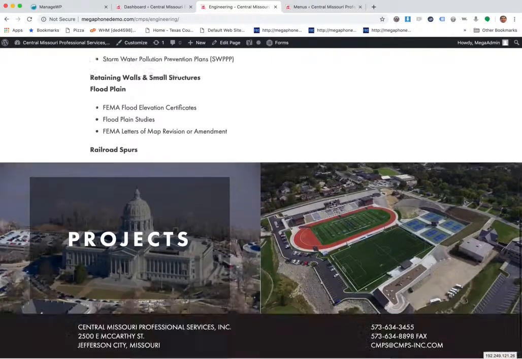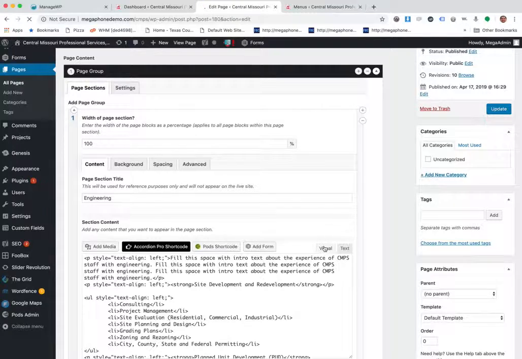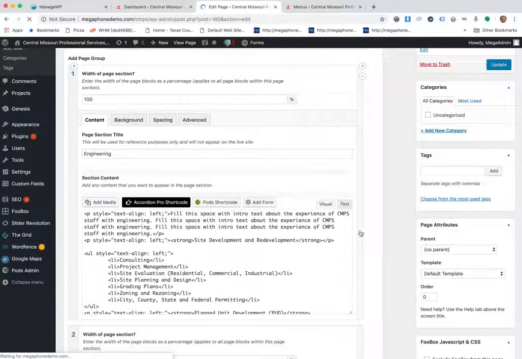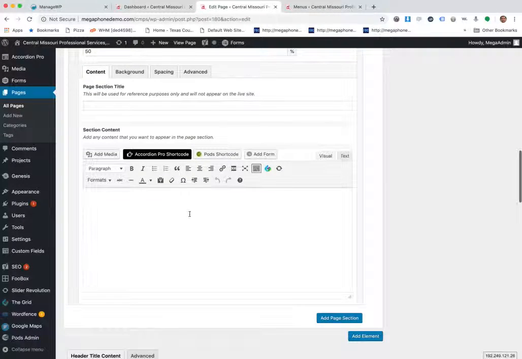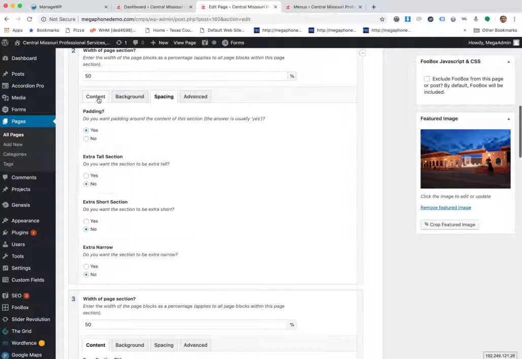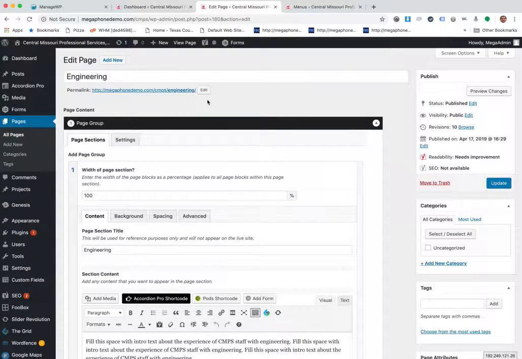snazzy there, and we have this little projects thing here. It's a box button, I think we called it. It's part of the formats menu, just like you'd make buttons for other things on our sites. Then you can make a box button as well. Let's see, it should be this bottom one down here, I think. Nope, next to bottom one. And it is a box button, yeah. So, fairly easy to use.